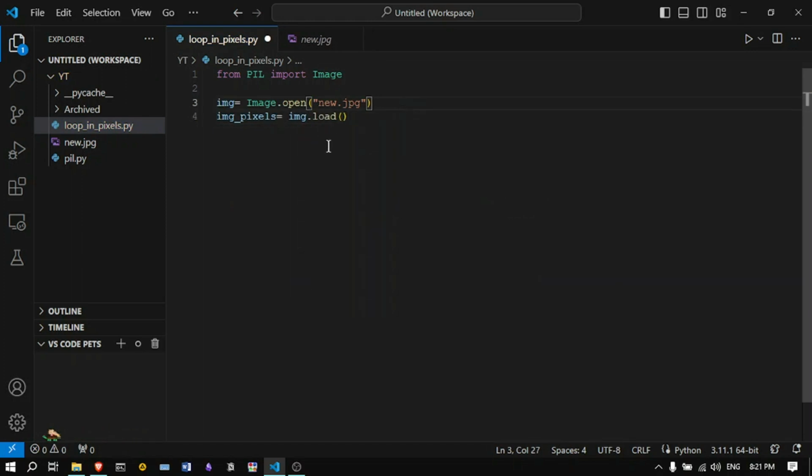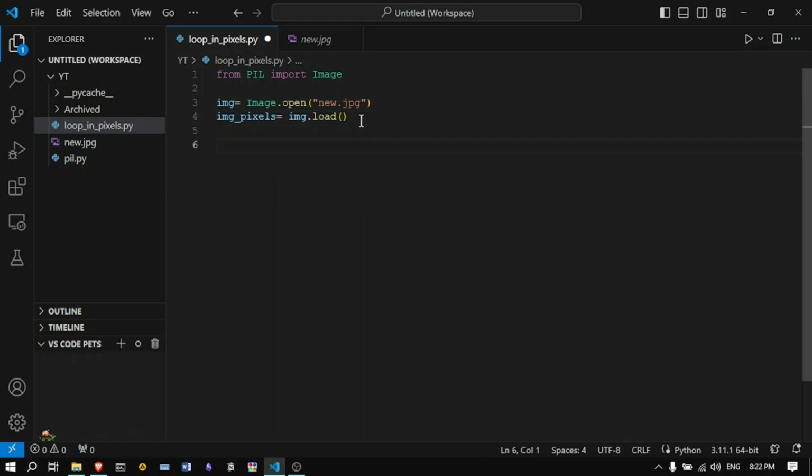This image is all the data. Here we are making a variable which has all the information about different pixels, and from now the pixels inside our image are accessible using our image pixels variable. After that I can do whatever I want.